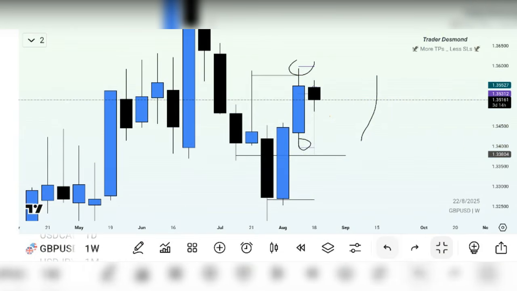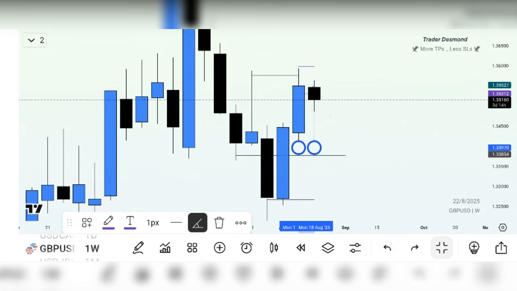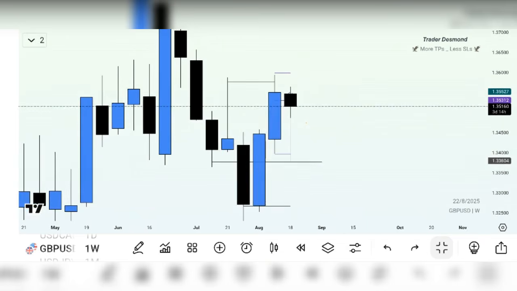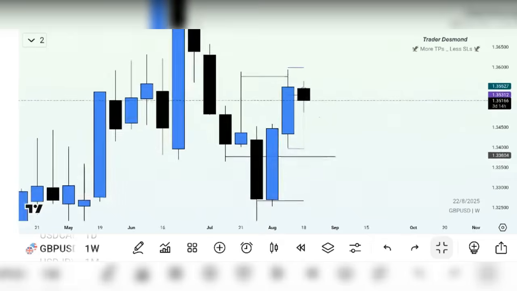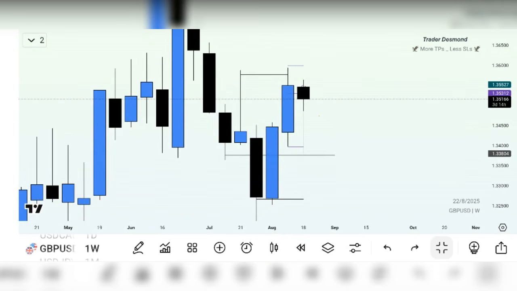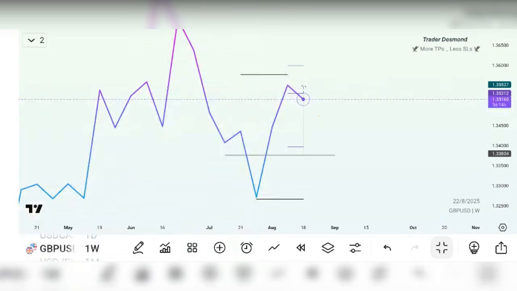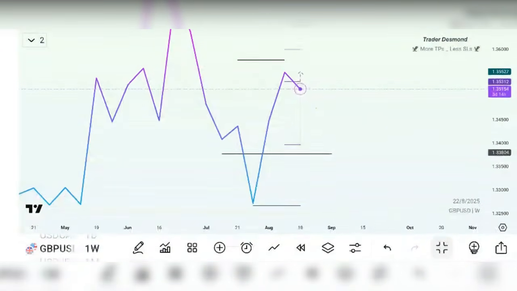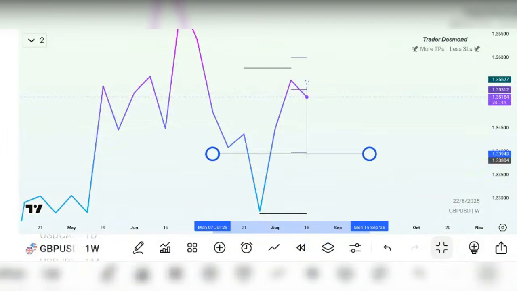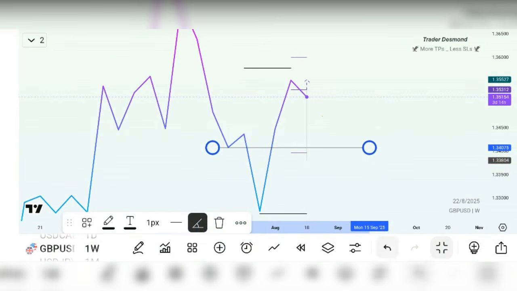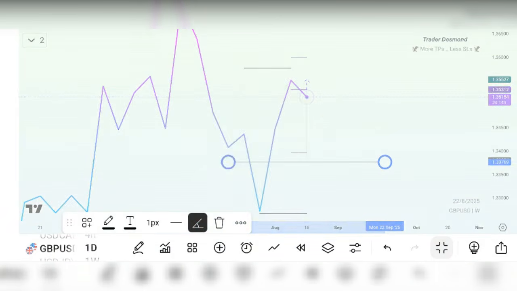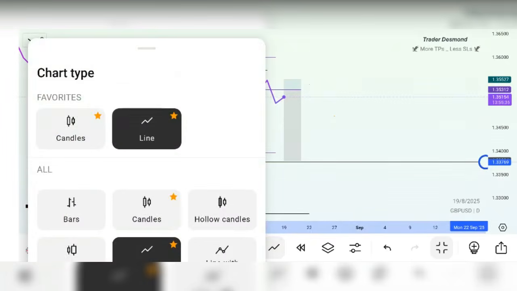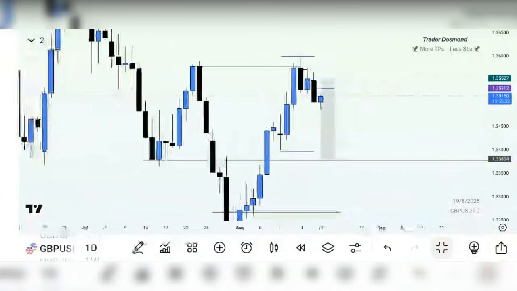You get? So now, from this place here, we already marked our candle range. What I want to do next is to look for possible areas or key levels very close to this candle range. On the weekly time frame, the only place we can have here is this particular level, but it's above the candle range, so I'm not going to use it. So I'll head over to my daily time frame to see if I can get a good area for me to use.